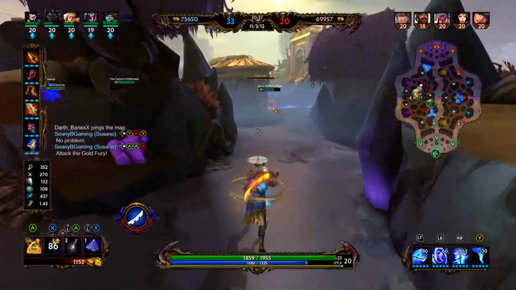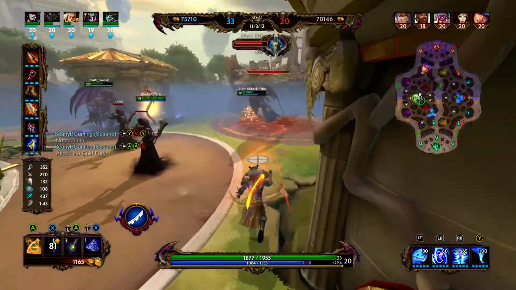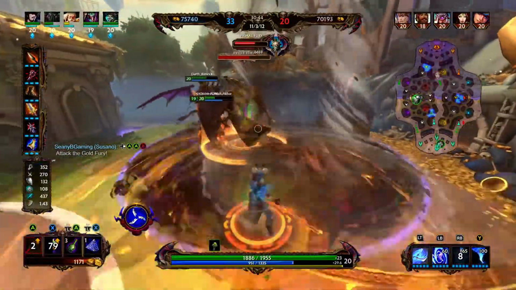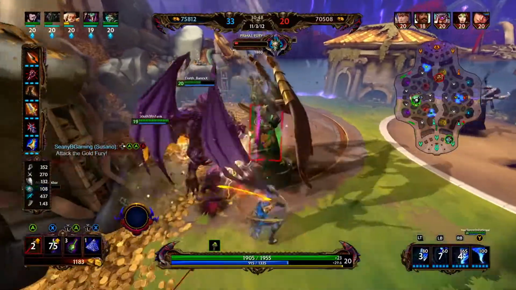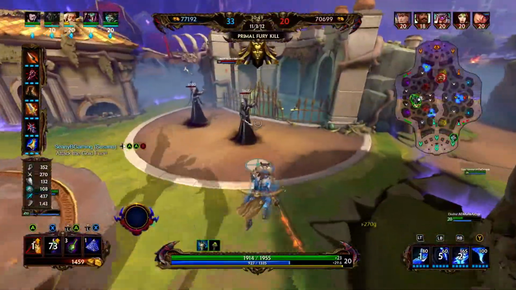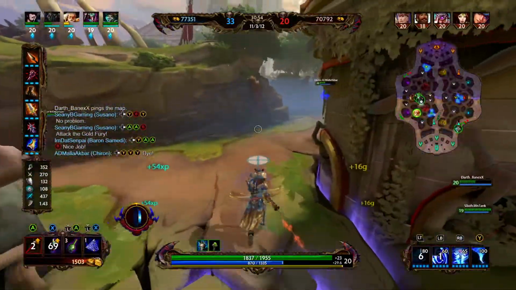Gold Fury is up. We have the Chiron and Cthulhu. Between those two, they should be able to burn it, so I might just provide a little bit of boxing, make sure that nobody comes near the Gold Fury. Or I might just hop on it with them and deal all the damage with them. You never know.